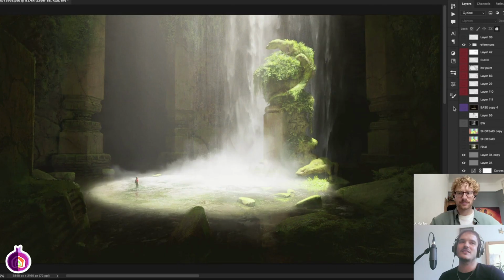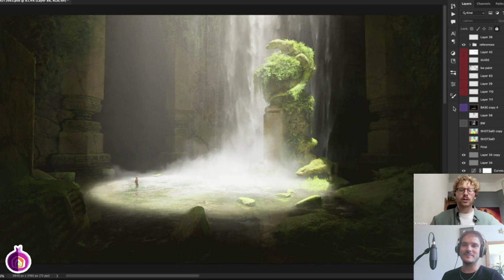We have this one final thing that we're starting here with Jack for the first time, which is at the end of each episode, I'll ask the guests to give one quick tip. It can be something really as small as a blending mode that you like to use. It can be something really small that you think makes a difference in your day-to-day painting method. What would be your quick tip?